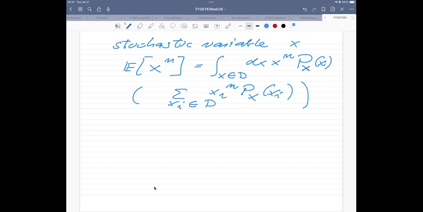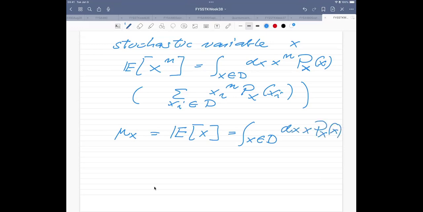Now, the mean value is something which we will define as mu of x, and we are going to write it like this. So this is simply, if we now stick just with a continuous variable, the integral dx p of x times x. So that's the definition of the mean value. Now, when we are running experiments, our problem is that we don't know the probability distribution. That's a pretty common situation.